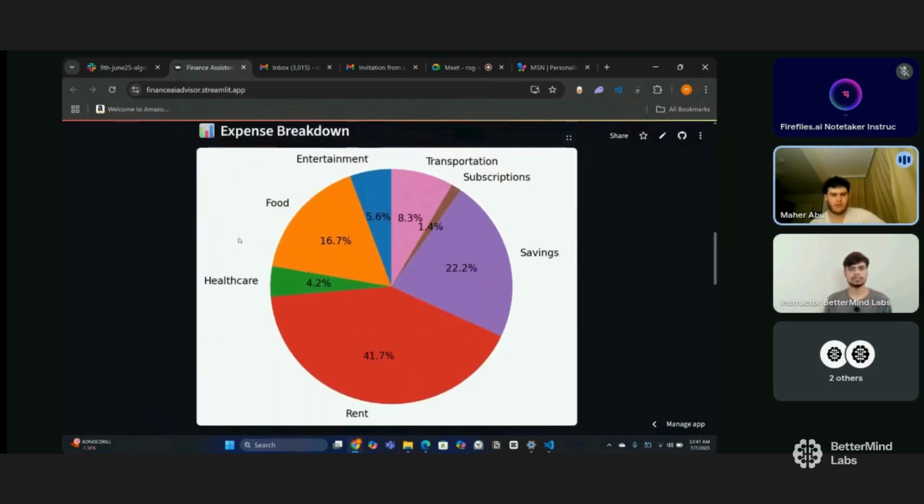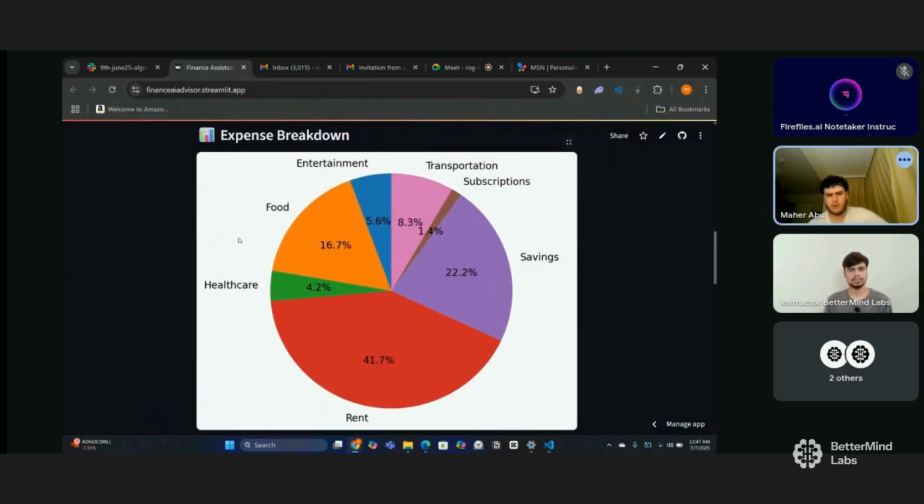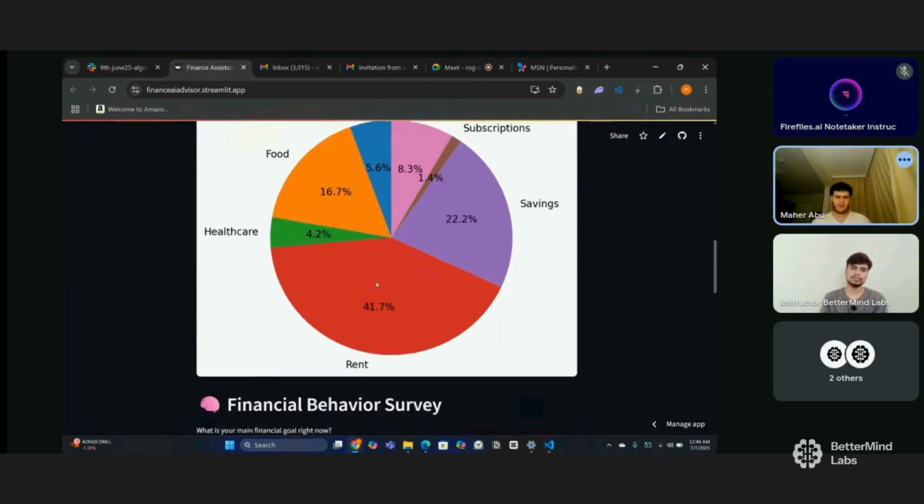This is the pie chart. Based on the sample data, you could see that I'm spending almost half of my money on rent, and the money that I'm spending the least on is my subscriptions, things like Netflix and my gym subscription. Accordingly, you could just see the allocated percentage of where my money is going. So I'm saving almost a quarter of my money, which is very good, but I still need to tone down on most of these expenses.